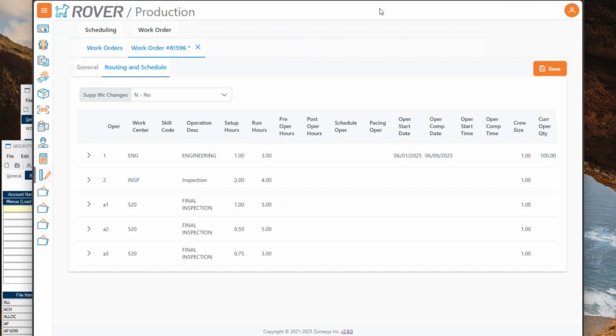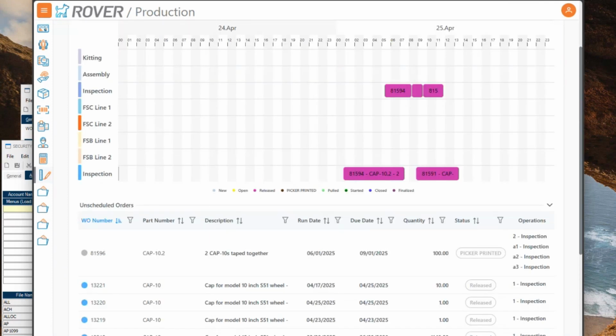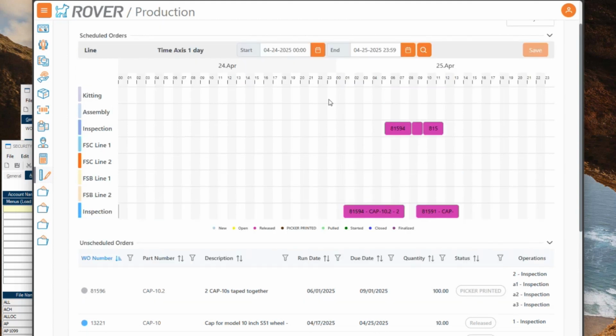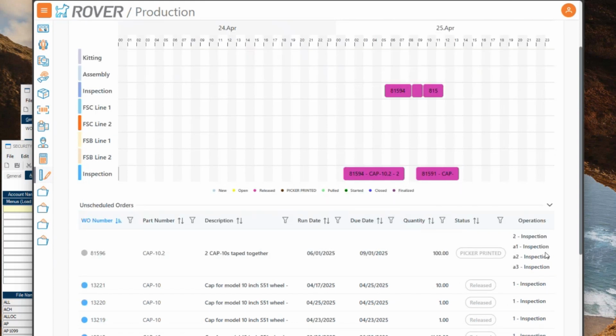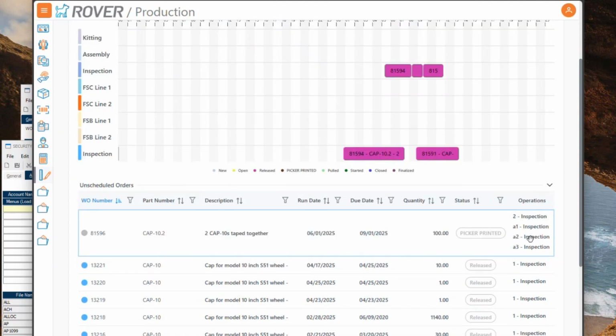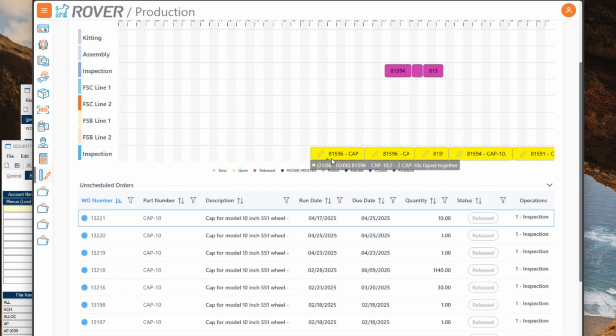And then hopping over to the scheduling side, we've got some updates on how things can be added to the table. We can see a substatus here of picker printed as well. If I drag one of these items from the phase into the chart, and I'll start with A2, we'll see it actually scheduled everything on that phase in order.